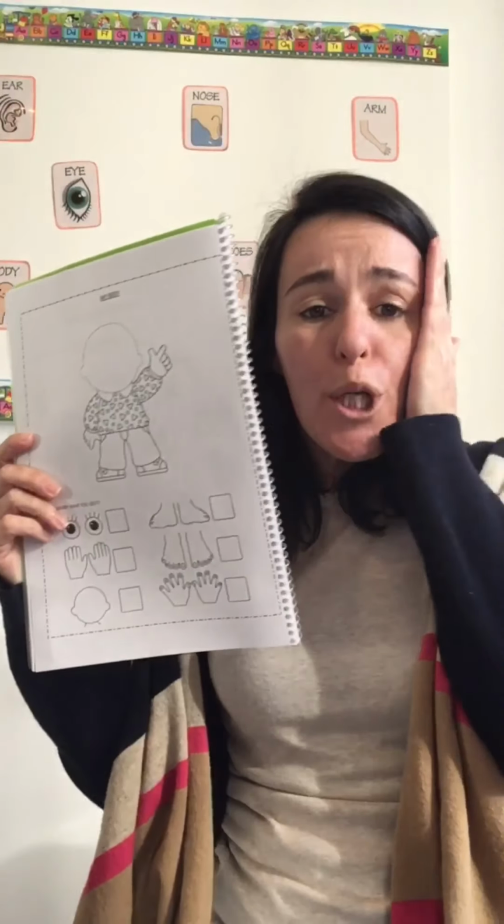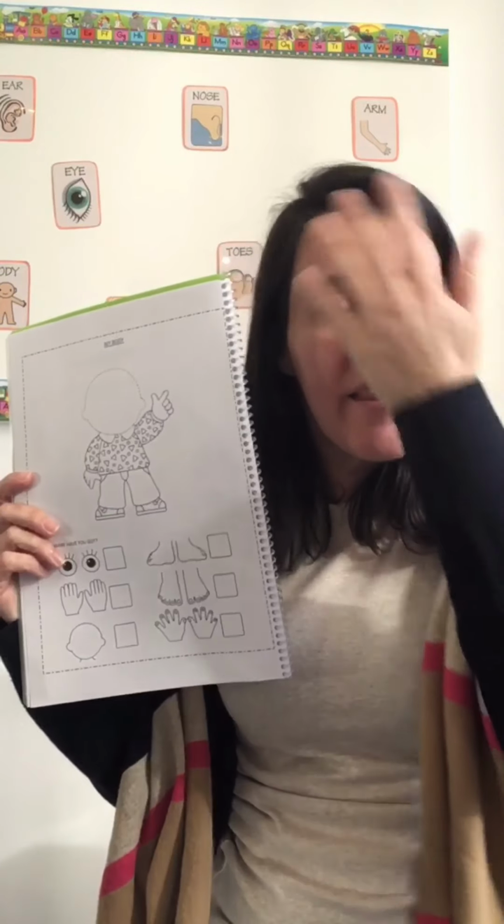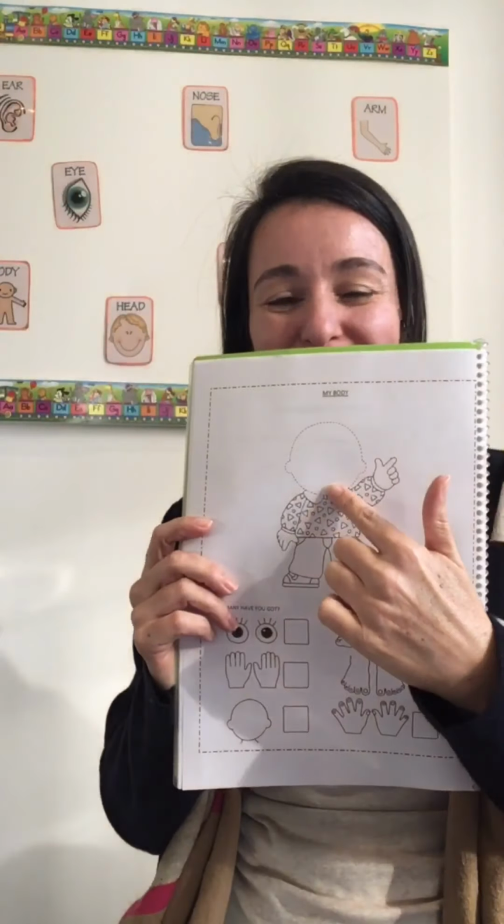Notebooks, let's work with the notebooks. Oh no, look at the boy, he's got no face. ¿Qué le tenemos que poner? The face. ¿Qué le vamos a poner?